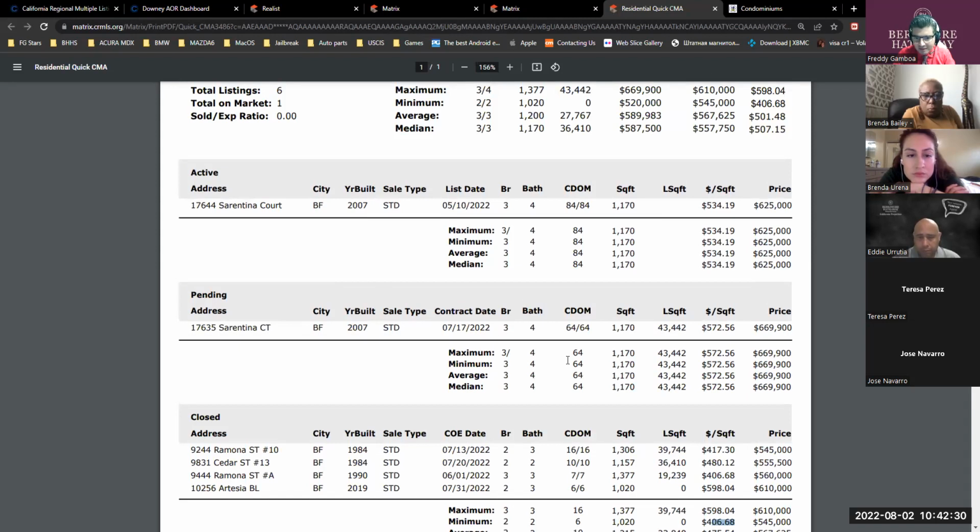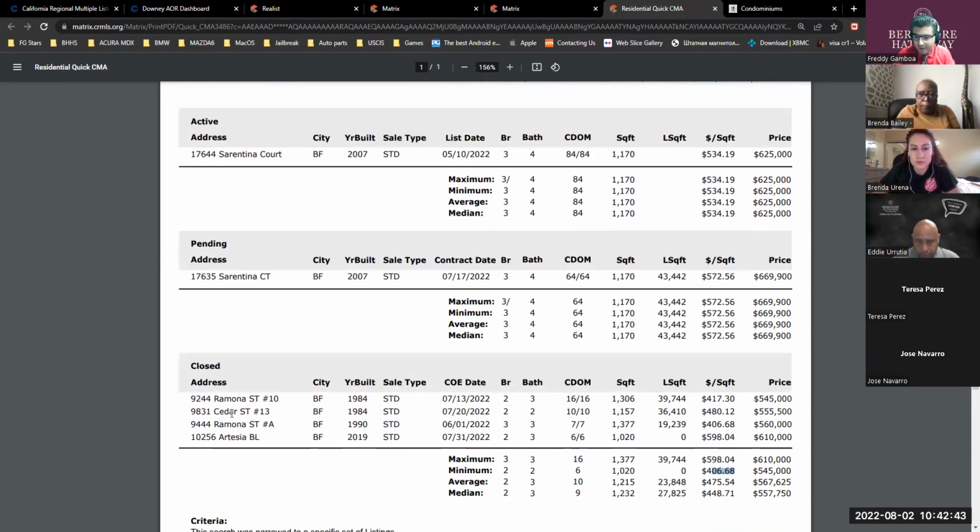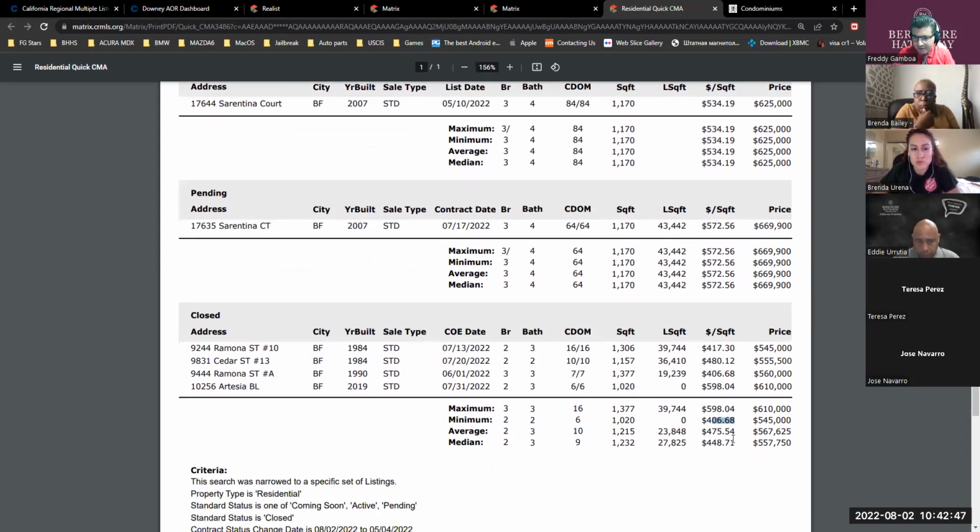If you go under pending, since there's only one pending, it only gives you one average for pending, so those numbers don't change. Same thing goes with the actives. But since we have 4 closed transactions, it's going to give you different averages based on those properties. So on the low end here, on Ramona, here it is.